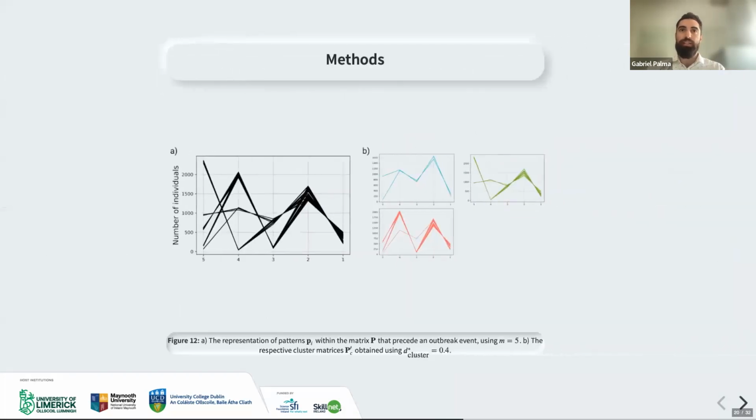Just an illustration of the clusters: we will see the following. Here you're going to have each one. I selected m equal to 5, so let's look at 5 observations before the event. You can see each row is being plotted in the graph here. This will be the matrix P. And then we can classify them, creating clusters based on this, as I mentioned earlier, using the association. And then we come up with other matrices, which I call P prime C, where C is the number of clusters that we found, based on the value of the cluster number chosen. In this case, I chose one for an example.